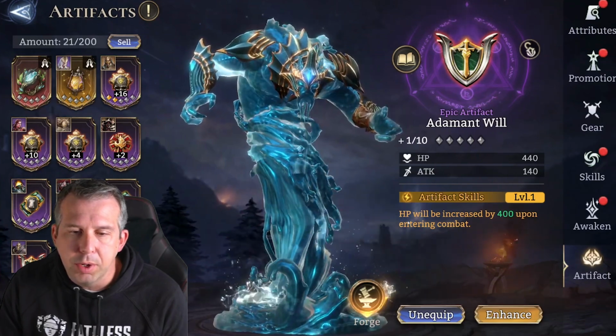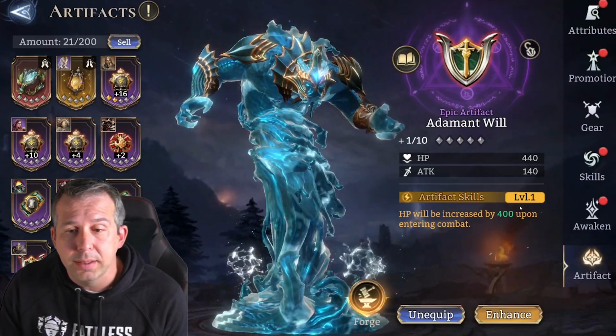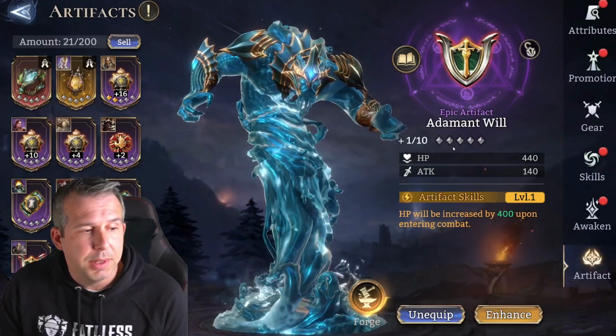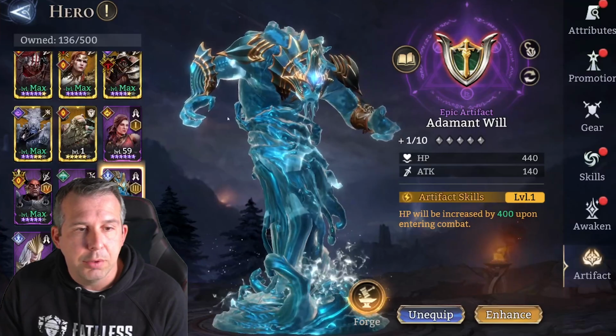But basically all I've done is I've tried to make sure that I've got some form of stat boost that's going to help my hero with the artifact. And for Vortex here, more health means more healing. So that's why I've gone with this one as a short-term thing. But yeah, basically artifacts just give you another stat boost on top of everything else you're doing.